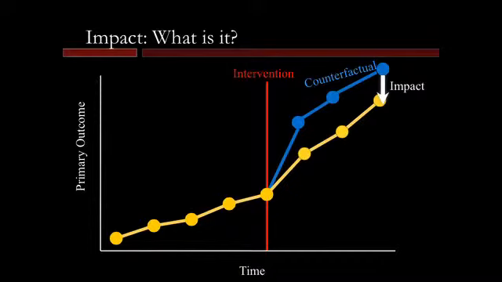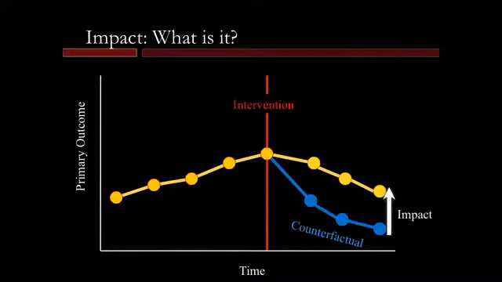You can think of another example. In this example, at first blush, it looks like your intervention had a very negative consequence, okay? Because things seem to be on this trajectory, and then after your program, they drop down here. And you can maybe imagine a situation where, in fact, what would have happened in the absence of the program is the results would have been much worse.